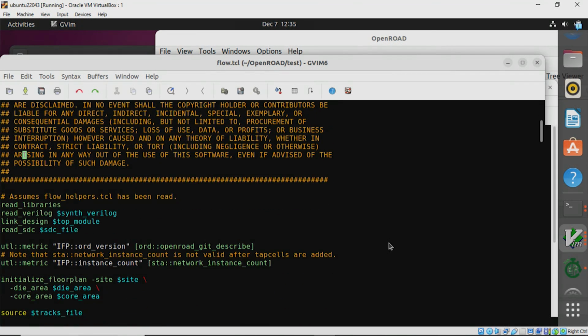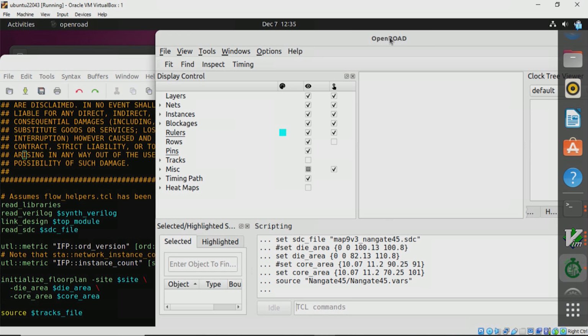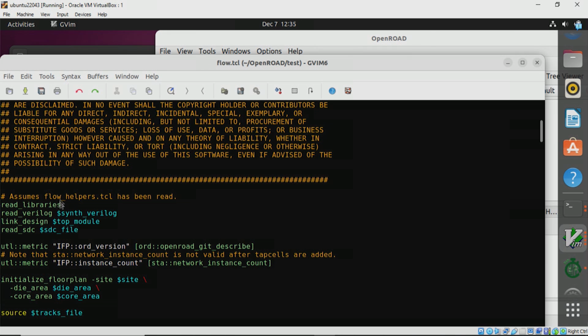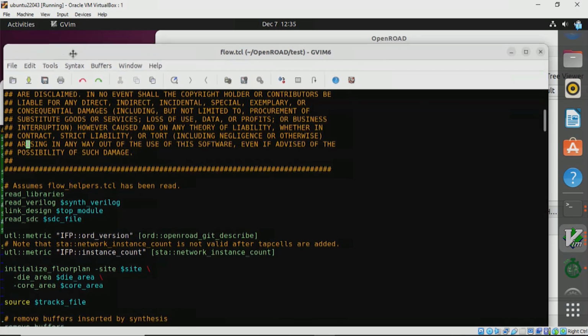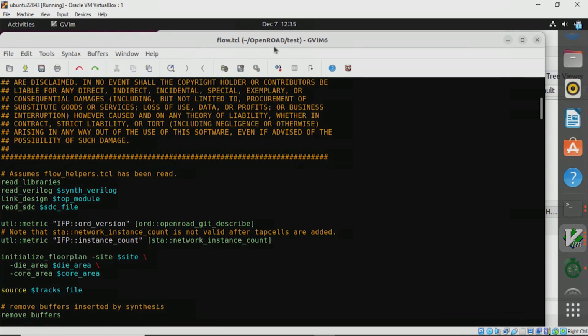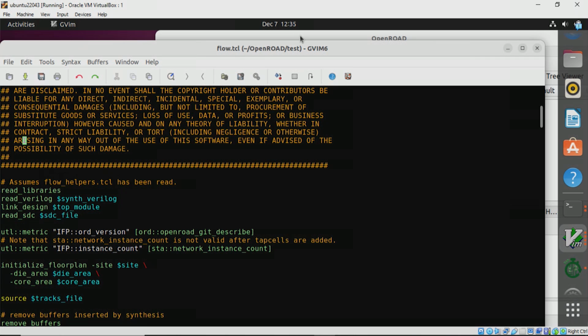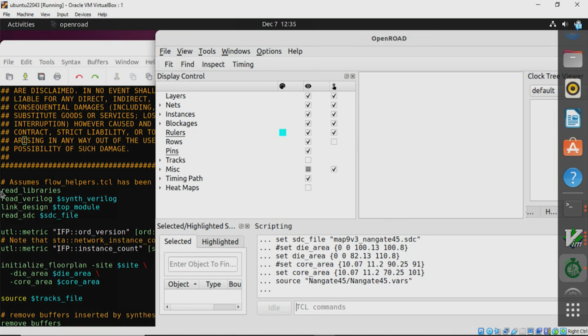We will set some of the things here. This is the graphical user interface for the tool, and this is the script. If you learn all the steps in this script, you will get an understanding of how this physical synthesis is working. So, the first one is basically read library.